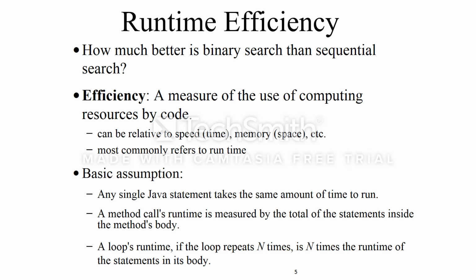So how much better is binary search than sequential search? Well, this is one of the things that's key with computer science, being able to quantify how we measure efficiency. And it can be relative to different things. It can be computing speed, it can be how much memory is used. Those are the common ones, but there are other metrics also possible. Most commonly it is referred to when you're working at runtime.